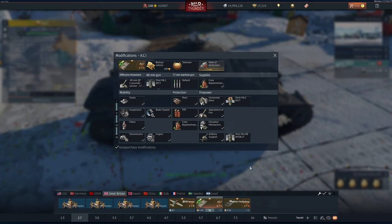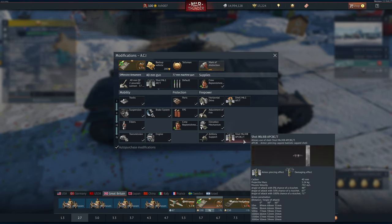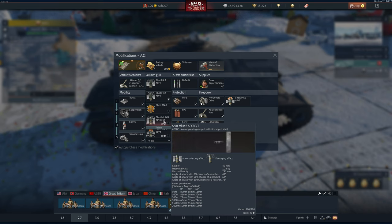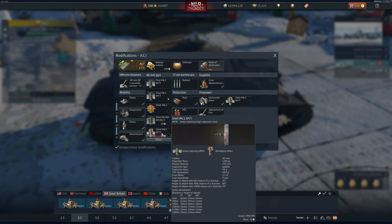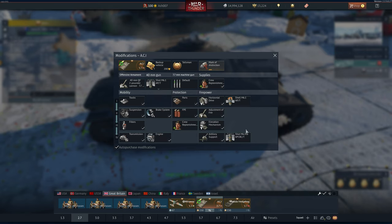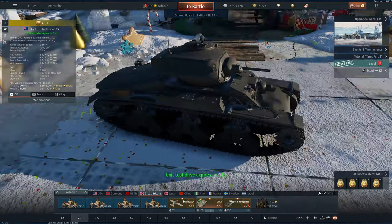But what you get in terms of things, you do get artillery support, and there are quite a lot of other things too. You shoot whatever this is with about 60-70 millimeters of penetration, and then the same with the different types of APBC, and so on and so forth. There you go. And look, this gun doesn't really feel that practical.